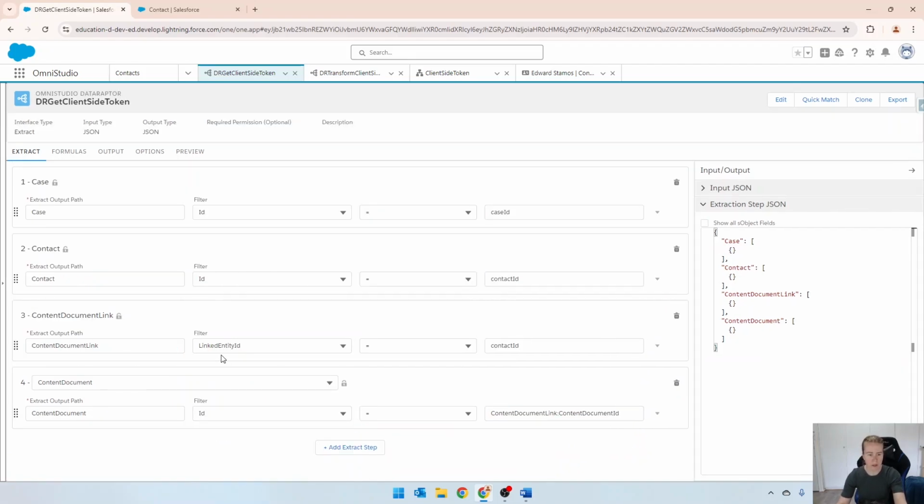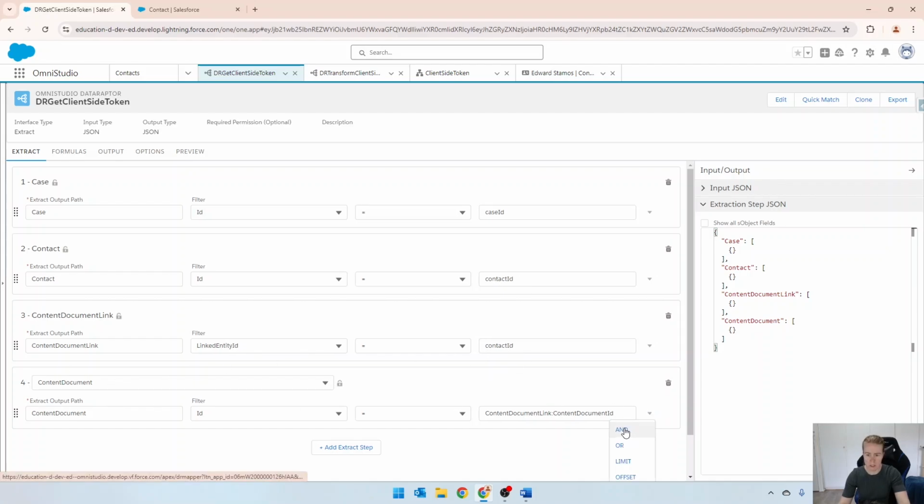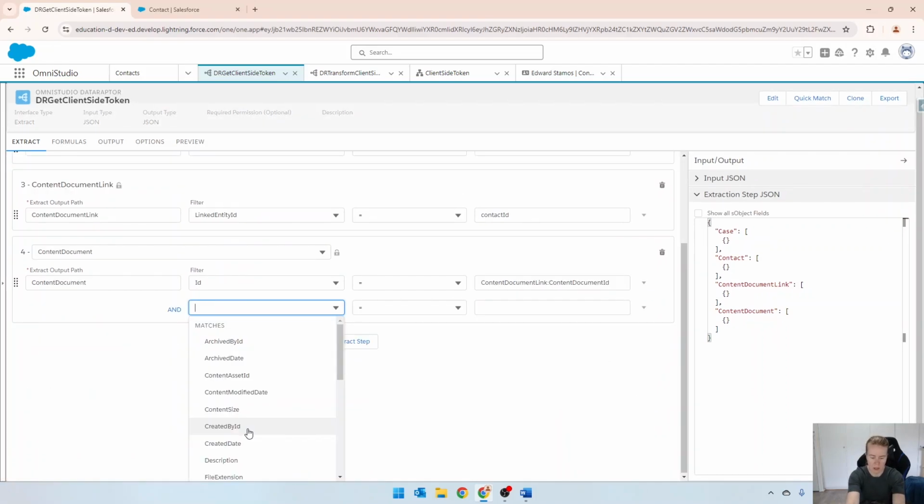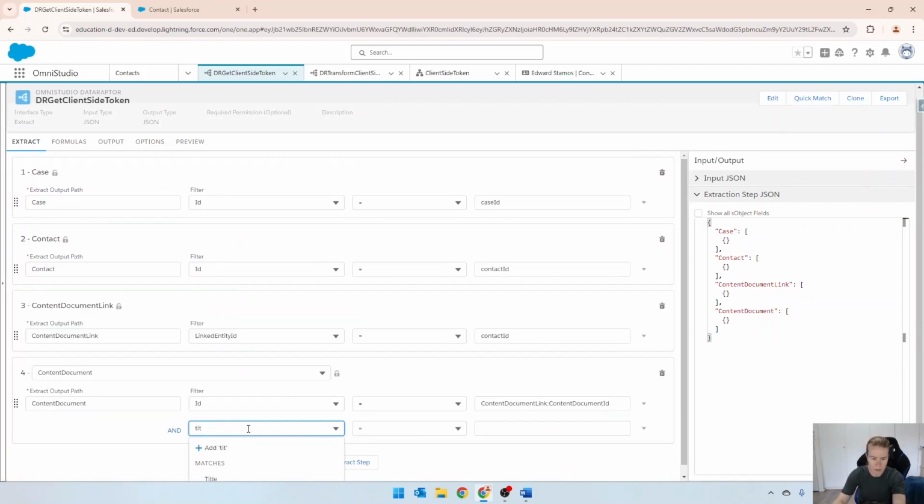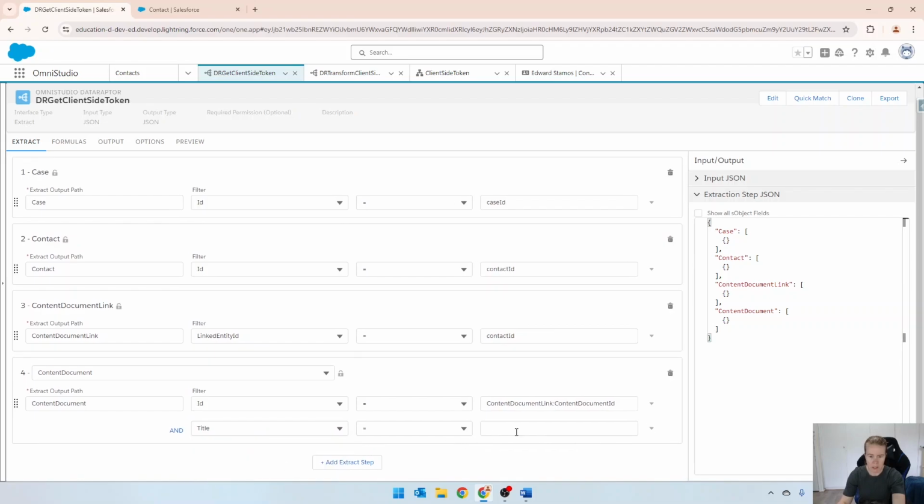Just to confirm, we're getting the actual link to the file using this content document link. The linked entity ID is the contact ID, and then we're getting the document. Because we want some specific things, it'll be, I think, name or title perhaps. We'll say equals, and this needs to be delegate signature. And we just want one. This is, I guess, a foolproof way in case there's multiple files with the same name, because then your document or your template will fail because there's multiple coming through. So we'll just preview that.